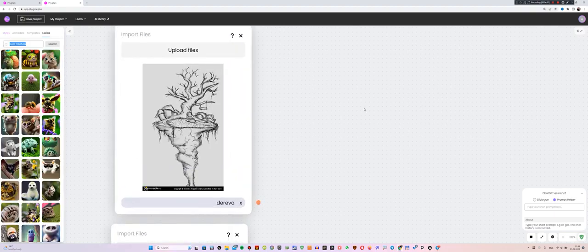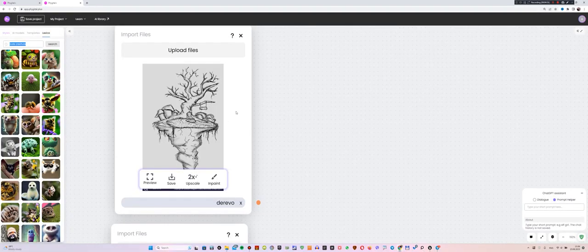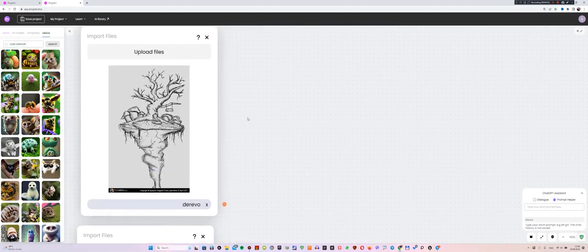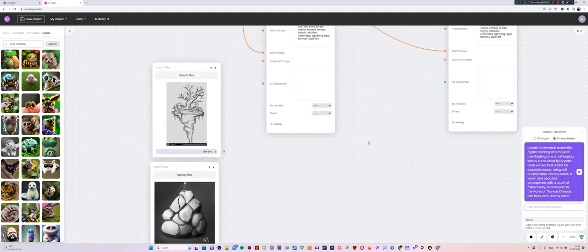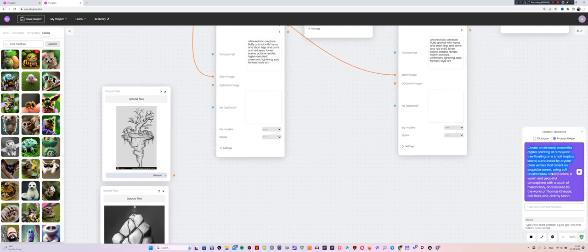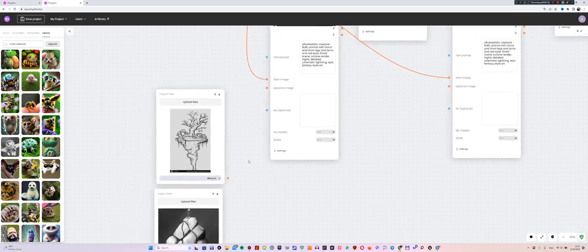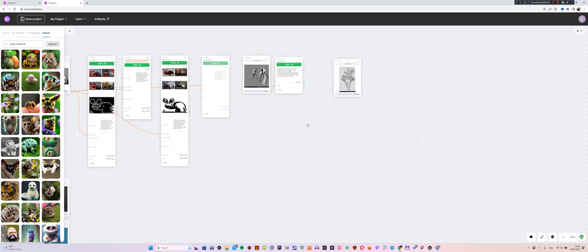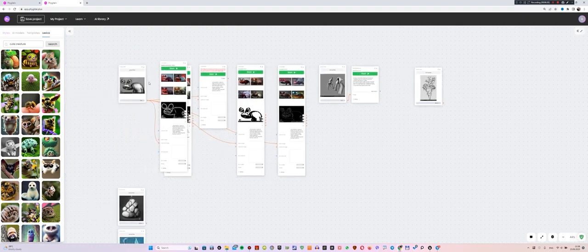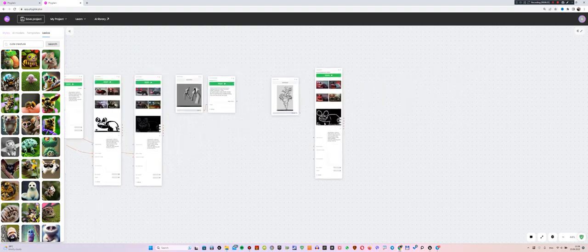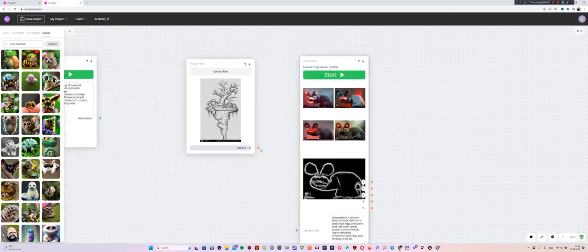For this image, I choose ChatGPT, which is also part of the Phygital Plus ecosystem, in order to have a prompt. I'll write, think of a prompt for a picture of a tree floating on an island. Now that you don't have to press the play button next to the text, let's copy what we have. For more convenience, I will also move this image to the right. Then, I copy the generation node from the first picture, connect the new image, and insert the new prompt.